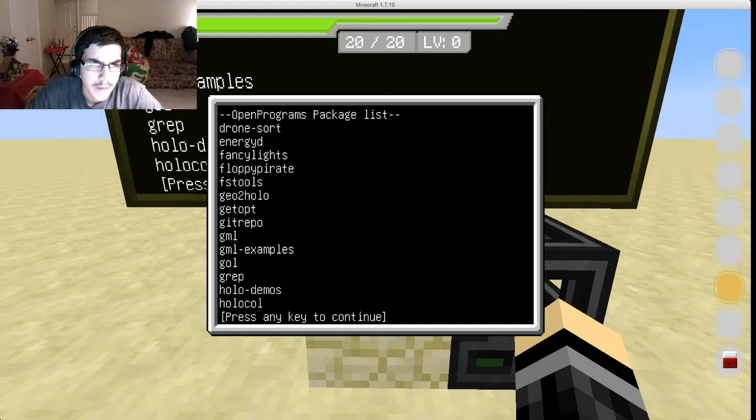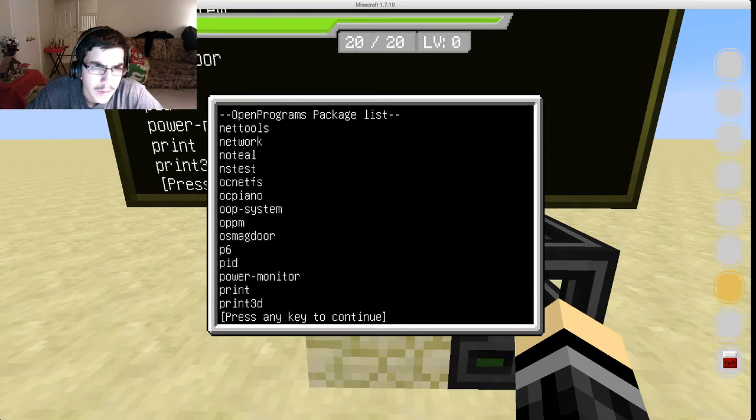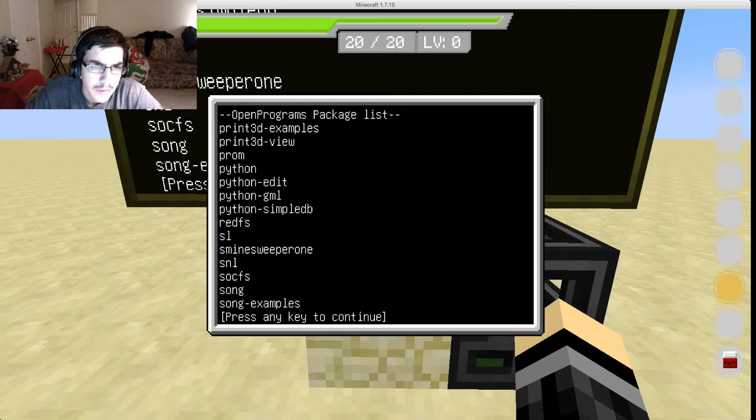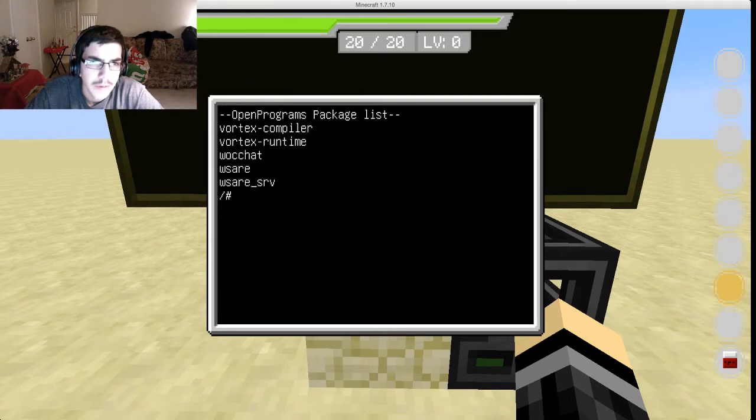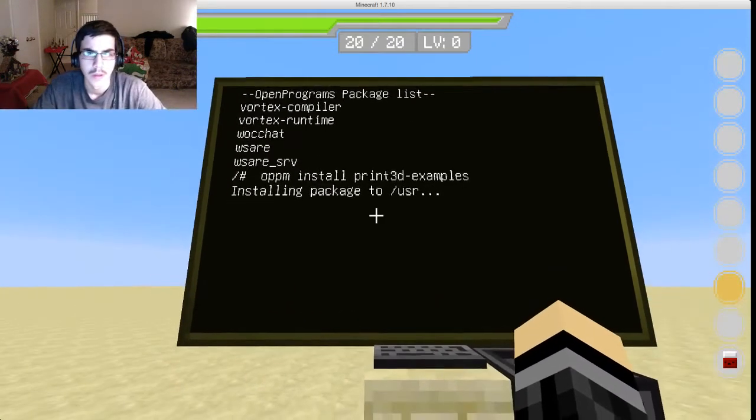GML-examples. Print3D-examples. OPPM install print3D examples. There we go.